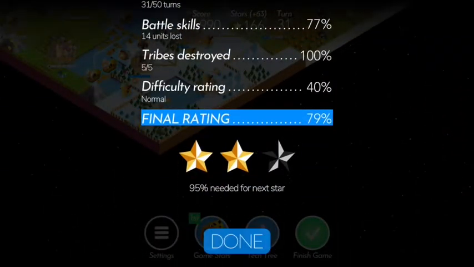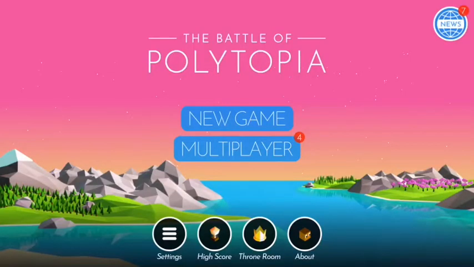79 is not bad. It gives us 2 stars, and 3 stars is hard to get if you're playing on anything other than crazy. It might actually be impossible unless you're playing on crazy.